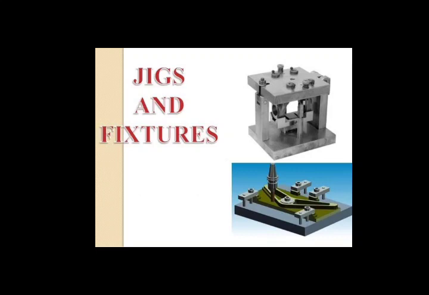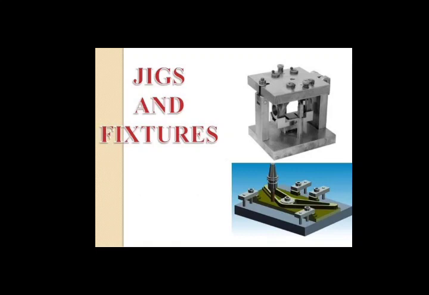I will repeat for your sake, the 6 elements that will be asked in the exam and you have to write accordingly are: main body, locating elements, clamping elements, tool guiding and setting elements, positioning elements, and indexing elements. So these are the 6 only elements you have to consider. But what is the condition that every element acquires?